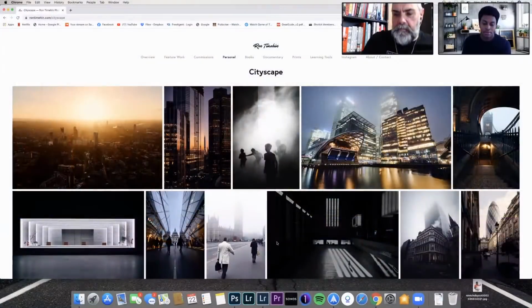Perfect. Kirsty's asked, actually I think it was Kirsty, there's so much going on in here at the moment. It's really good, the chat's quite busy. But I definitely saw a question, I'm pretty sure it's from Kirsty just a moment ago, around your process in Lightroom and Photoshop. So is that something we can see today? Yeah, for sure. I can jump into that now. Fantastic.